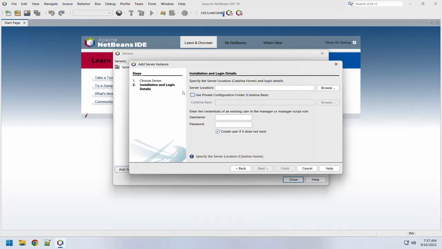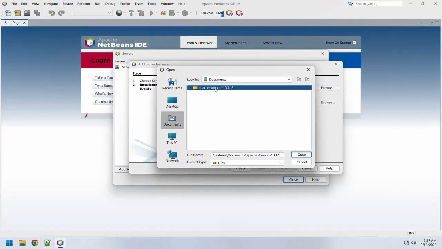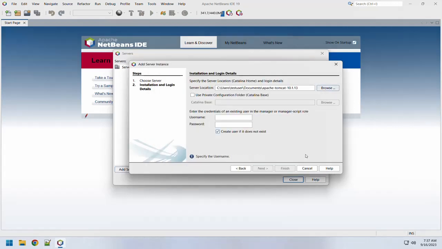Okay, so the server location, we're going to click the Browse button. And we're going to select this folder right here and click Open. And then we're going to put our credentials in that we used earlier in the tomcat-users.xml file.